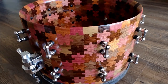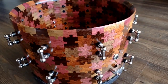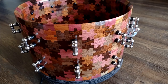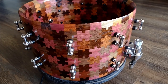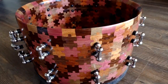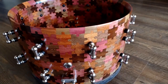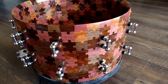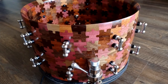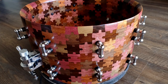Here is a beauty shot of the drum — it's basically finished. All you do now is add the heads. I wanted to show it off spinning so you can see the inside and outside. It really polished up nice. This is going to be a great drum for somebody. This one's already sold, and unless somebody throws a bag of cash at me, there will be no more. This took a lot of effort to make one drum, and I enjoyed it, but doing more than one gets repetitious. I like doing new things always. So this will be the last one of the puzzle series, unless there's some kind of extenuating circumstances.